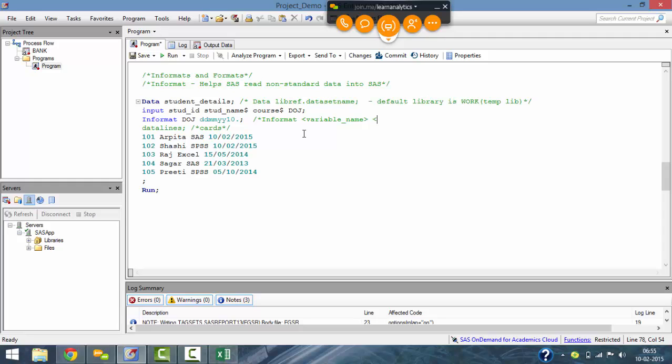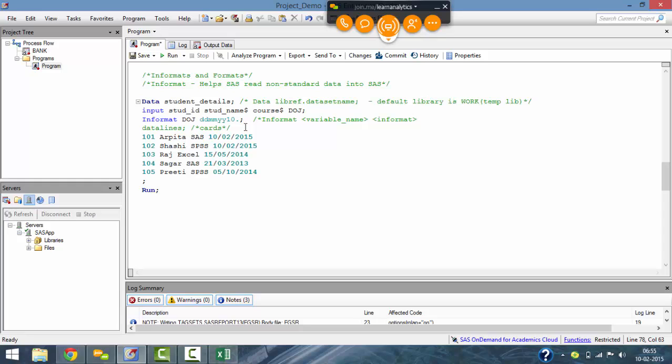And then you specify the informat. You don't have to worry about how you will know whether it is DDMMYY or some other informat, which we'll see a couple of examples of now. There are certain predefined informats and formats. You can just go through the list that is there when you're reading through.